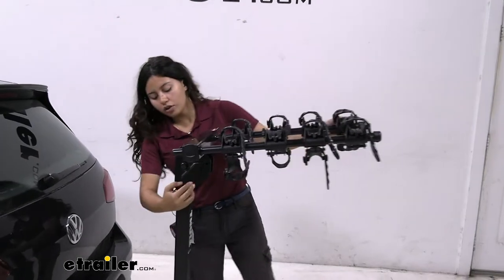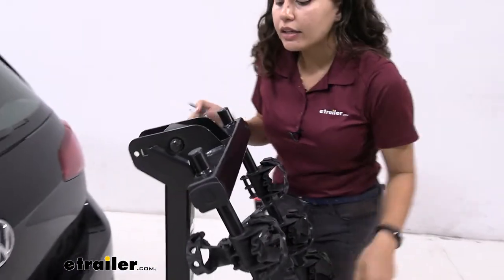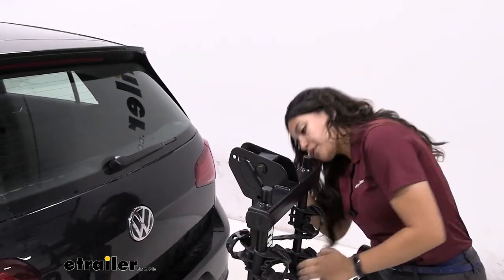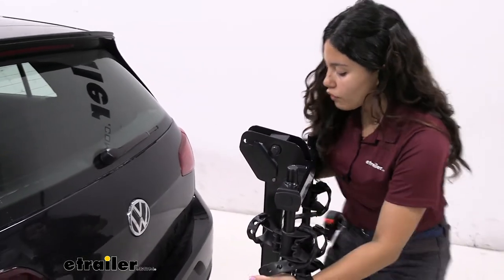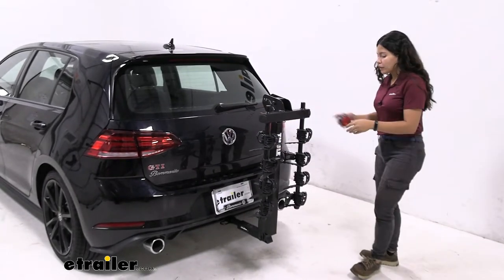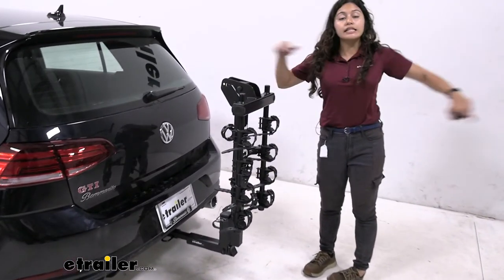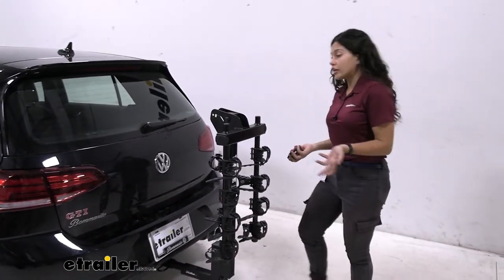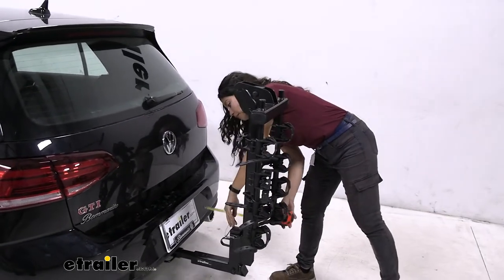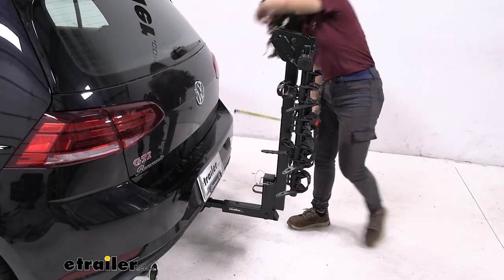Let's talk about how you can fold down and cut down on that length. You pull out this clip and then pull out this pin, which allows you to bring those arms down to a drop. Then put that pin and clip back into place. Lining it up is usually going to be the most difficult thing about this rack. I've tried other bike racks with different knobs — here it's just a pin and clip: nice, quick, and simple. Measuring from the bumper to the end of the bike rack in the folded position, we have it at 18.5 inches — a big difference compared to when it was folded out. It's going to be 8 inches from that mast above the shank and 11 inches from the main mast.